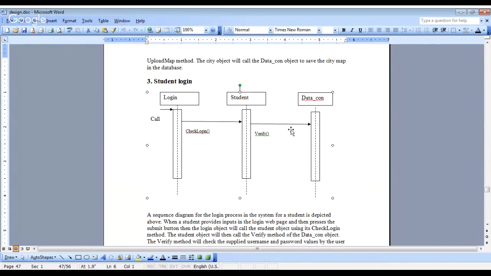And this will call the datacon class or object to find out if the data is there for this user, like username and password in the database. If the values match in the database, then the login will be done successfully.